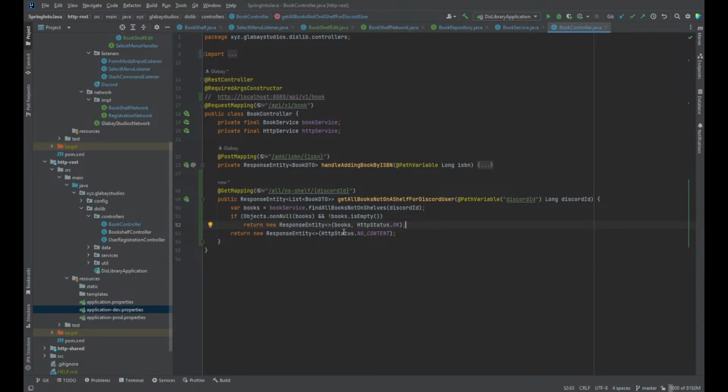So that's just how simple that is. And that's going to return a list of all of the books that we have that are not on an existing shelf.